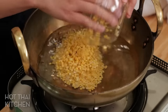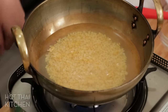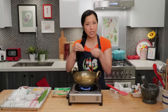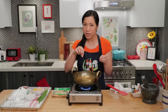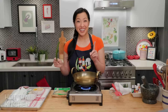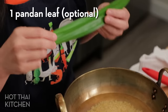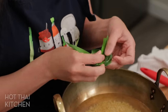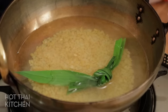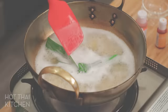I've got some water here and I'm going to add my washed beans and bring these to a boil. Eventually we want to evaporate all of the water so that we get a paste, so do not top this with too much water. You can add a little more if the beans aren't yet cooked, but don't add gobs and gobs. If you've got some pandan leaves, you can add them at this stage — just tie them into a knot, give them a bruising, and let them boil together.